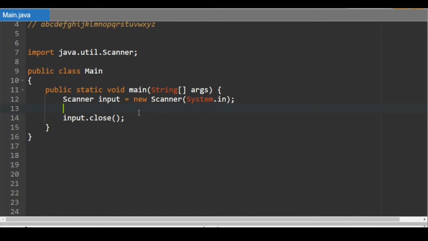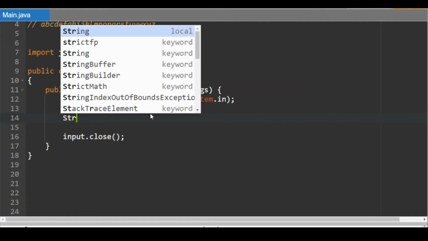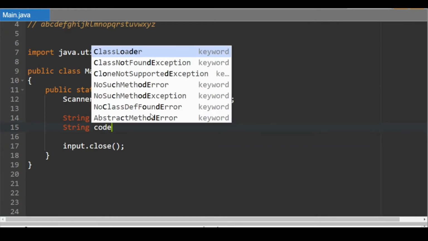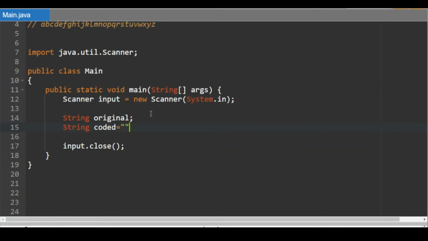So here's what we need to do to set it up. I've got the scanner already set up for user input. We're going to need an original string that the user is going to want to encode. And then we are going to have the coded version, and we're going to construct this as we go.